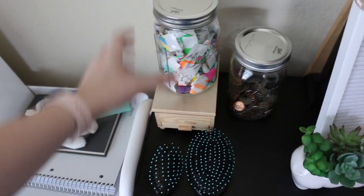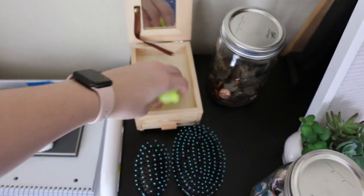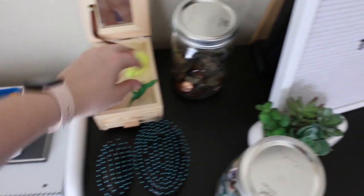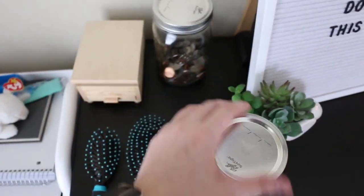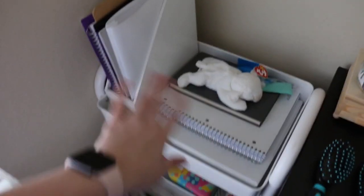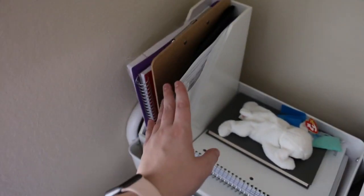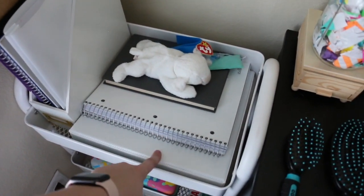And then this little thing I got as a Christmas gift also — it just has these little things we got in New Orleans in our drinks. And I don't think there's anything in this one — oh, it's a little picture. And then over here I have this little cart, which is from Target. On the top I have more school stuff — folders, notebook paper, notebooks, a clipboard. And then down here I have a binder, a notebook.